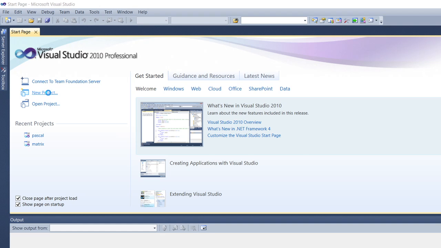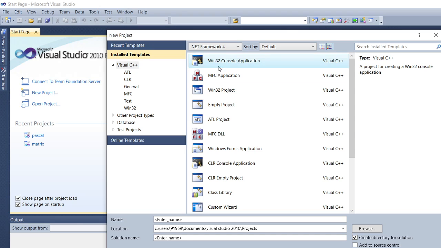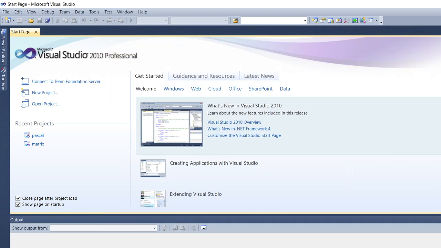So click on New Project. Here click on Win32 Console Application. Here you give what program you want to do. I'll give it a name, something like sample. Then make sure it is Win32 Console Application, and it should be in Visual C++. If it is a C or C++ program, you choose this; if it is anything else, you can click on any other. Since it is C or C++, you can see here Visual C++, sample. So I'll press OK.